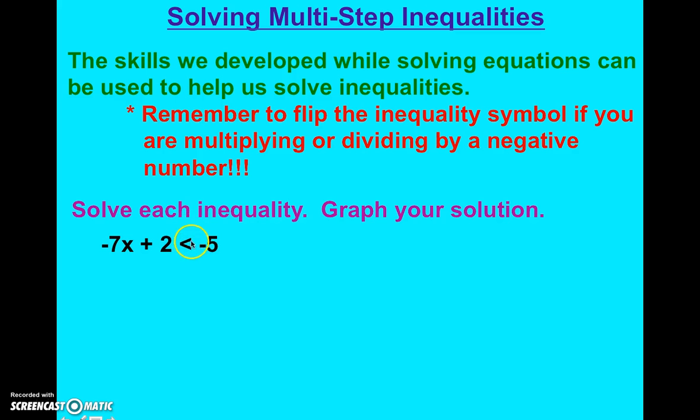Okay, so right now we just envision that this is the same as an equal sign. It's working the same way. So we're going to draw a line down it. What would we do first? Well, we'd get rid of 2. All right, so those would cancel. We bring down what's left. -7x is less than -7. Okay, so we're going to divide by -7. The only key here is right up here. When we divide by a negative, we flip the symbol. So we write x is greater than 1.